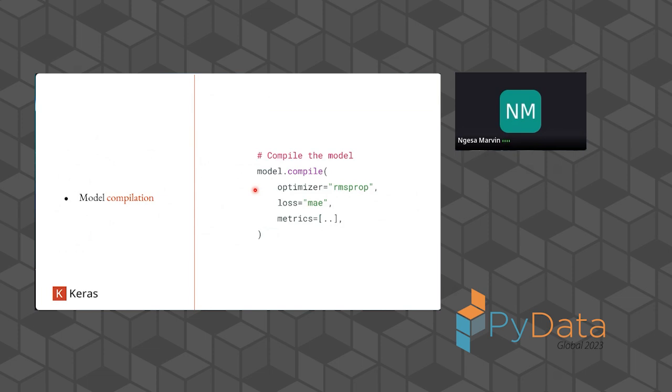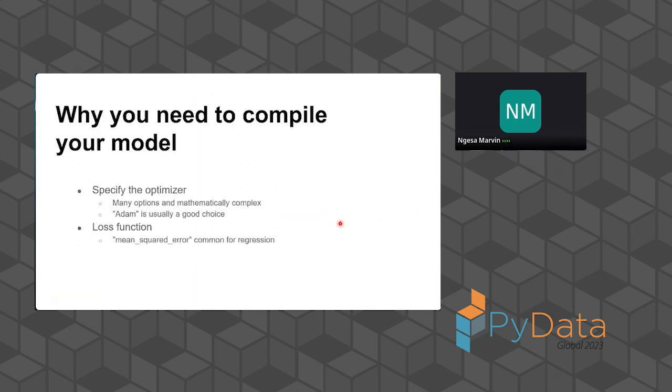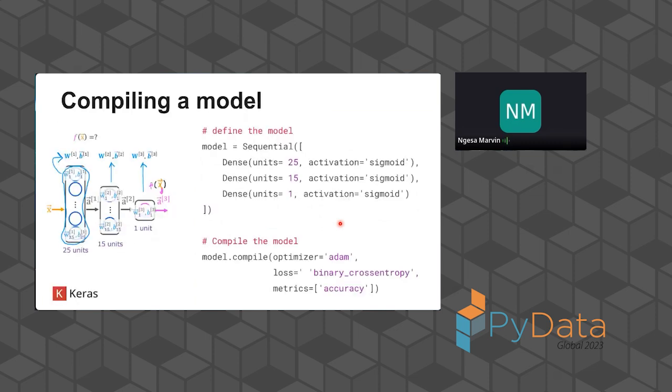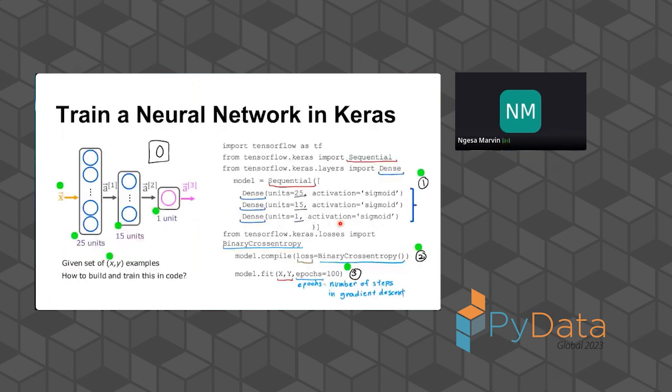So this is just the compilation, and the things you specify is the loss, how to get the loss, using things like mean absolute error, the mean squared error, etc. And then also you're going to indicate how you're going to reduce that error, or how you're going to optimize the model that you're having, and the different optimization techniques that you can use, including RMSprop, including Adam, including SGD. You see SGD in my code. And then now you're going to define what metrics you do want to use. So yeah, that's how you could quickly create a Keras model.